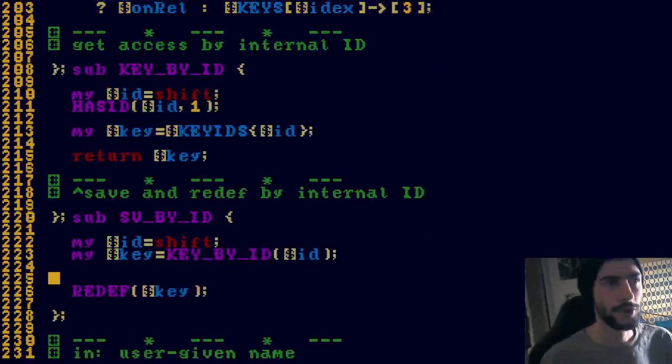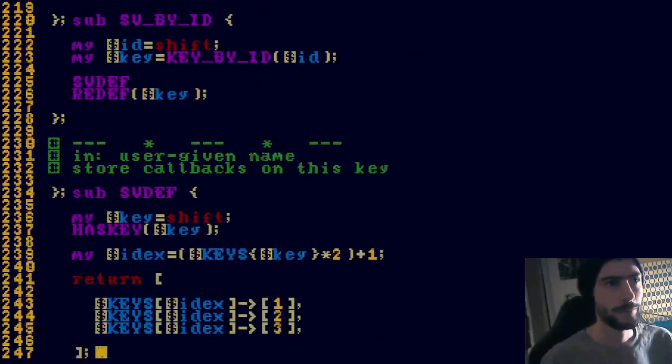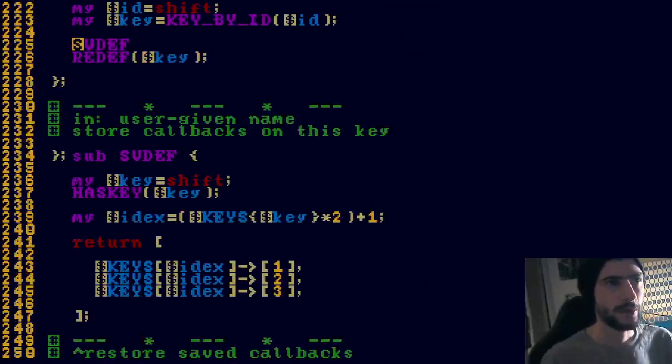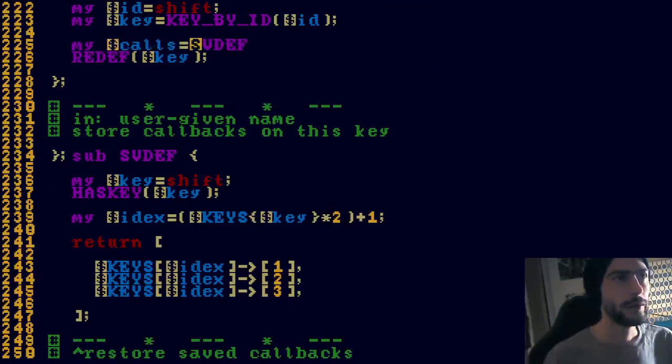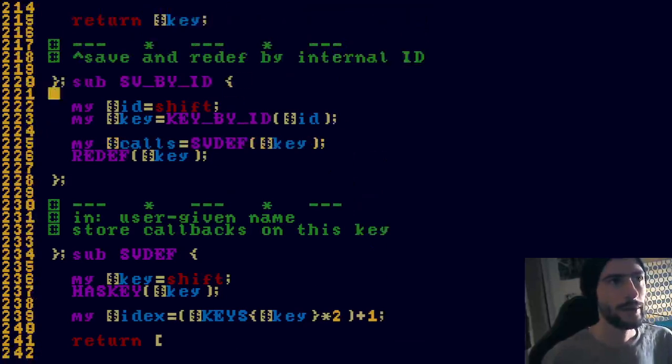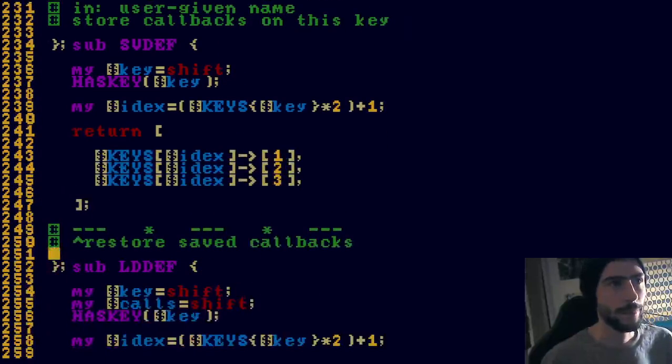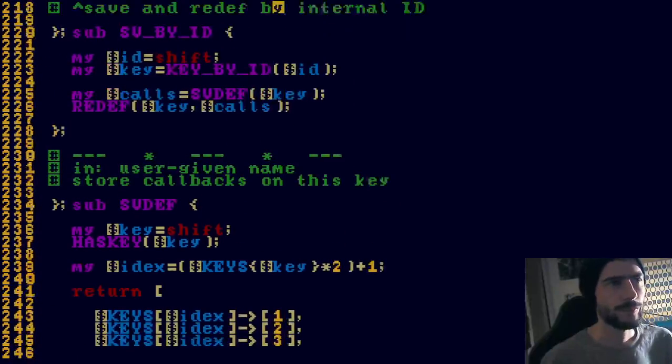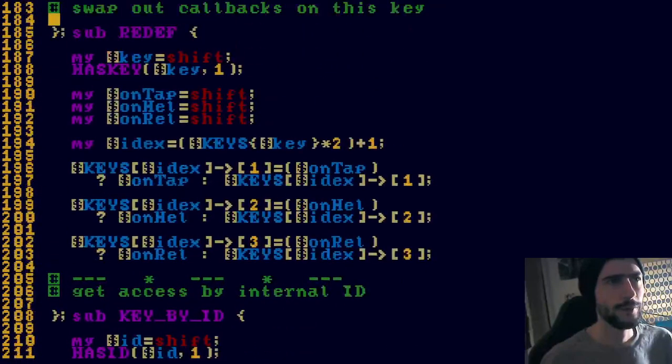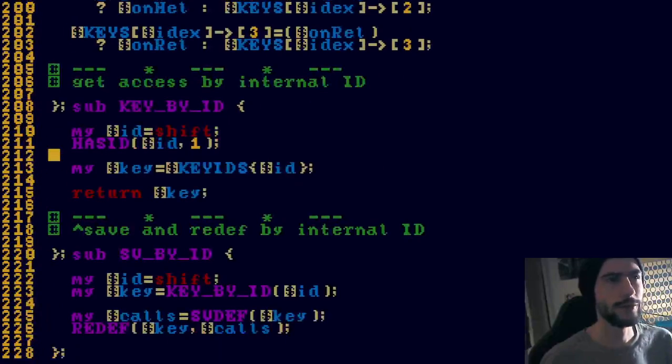Right, but first I need to save that. So my callbacks would be sbdef by key, as opposed to by ID. So sbdef, I get the calls, then I can redefine with the calls that I provided. Redef is right here. Okay, so it actually needs to be a list.